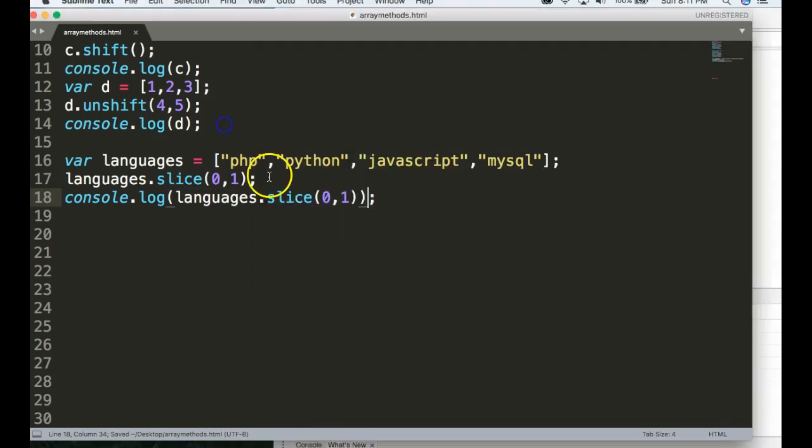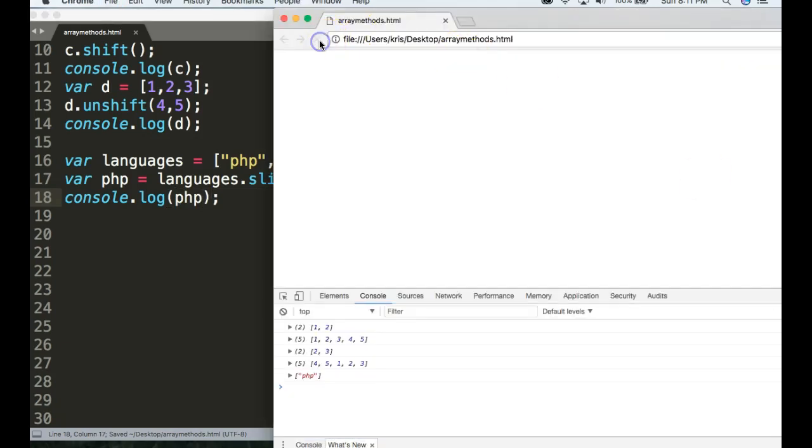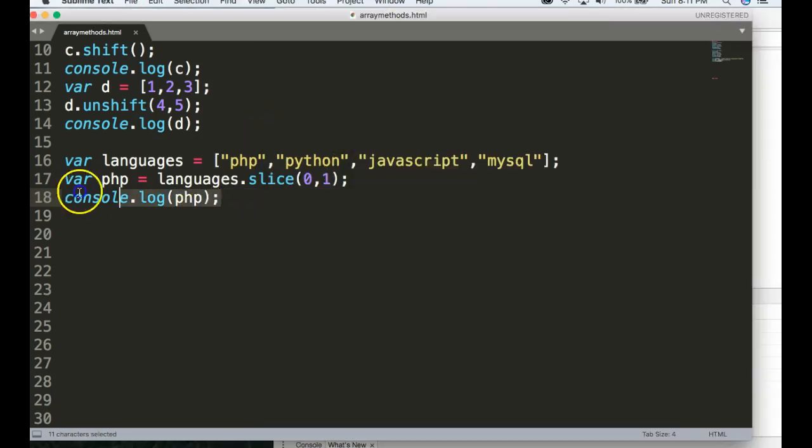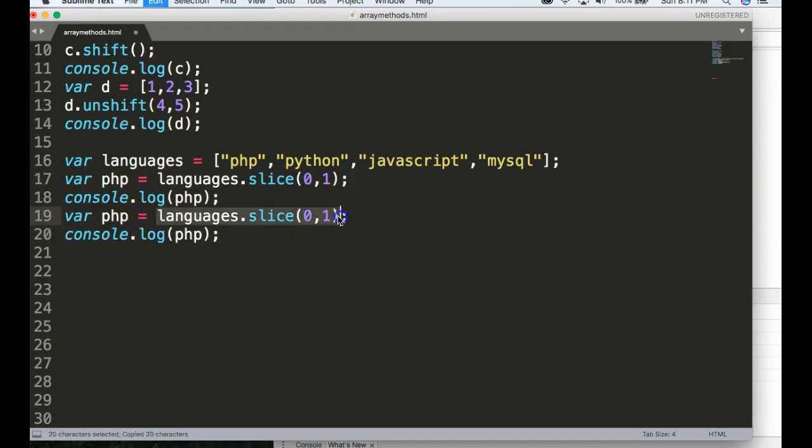And now I get PHP. So what was wrong there was I didn't port it to any variable and then output that variable. So I could say something like var PHP equals this, and when I console.log PHP, guess what? It's going to be equal to PHP. So what we'd like to get you to do is be able to grab any element of an array that you like. For example, if we did console.log, I'm just going to put some values inside here, and we simply did 1. Well, guess what would happen? I'm going to log it so you can see.